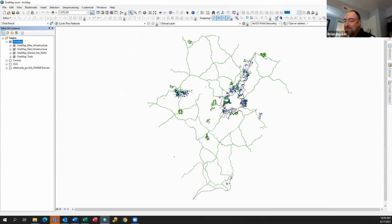We're anticipating the rest of the city data literally at any minute, is what I was told yesterday. And once it's in, I will import them into the 4 features. And at that point, the next task would be, I guess, each of the entities would need to do a quick survey to make sure that their data is in there correctly. Then we would need to figure out who is going to do the actual data cleanup, making sure the lines connect at the boundaries of the 3 entities. And that might take some time depending.